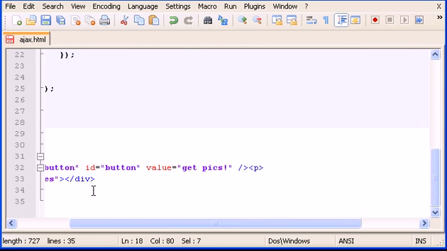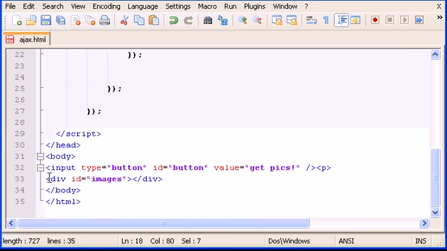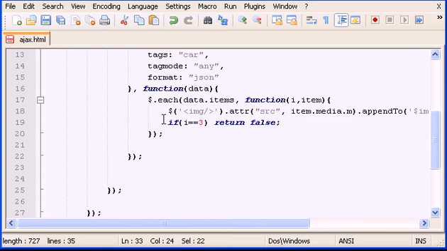the images ID. Okay, in here, and then we say if i, okay, equals exactly to 3, return false. We do this so that when it reaches the 4th picture, we call it off, or we cut that connection.